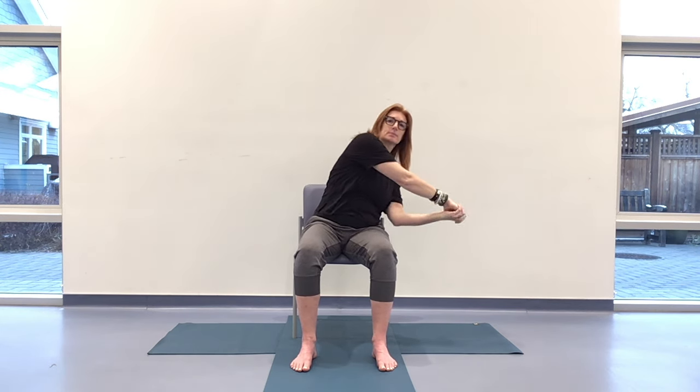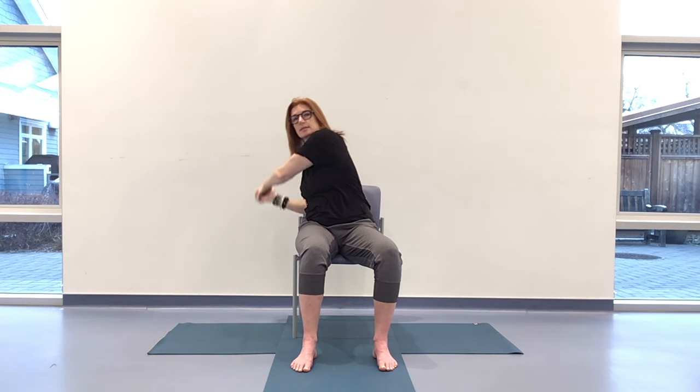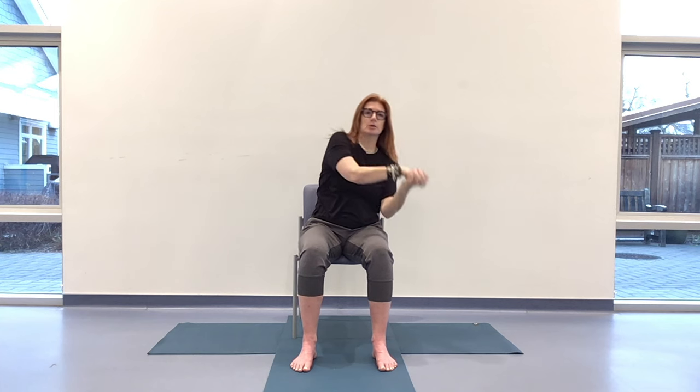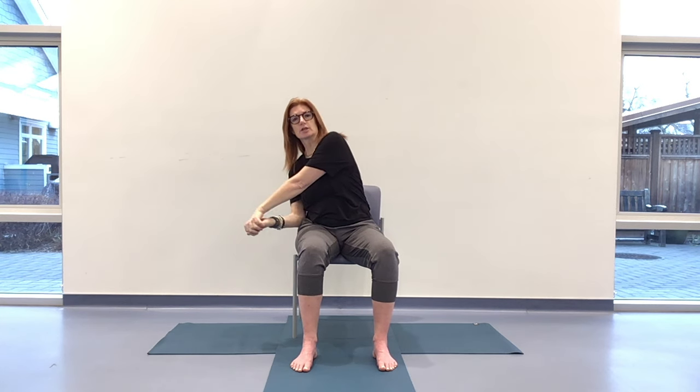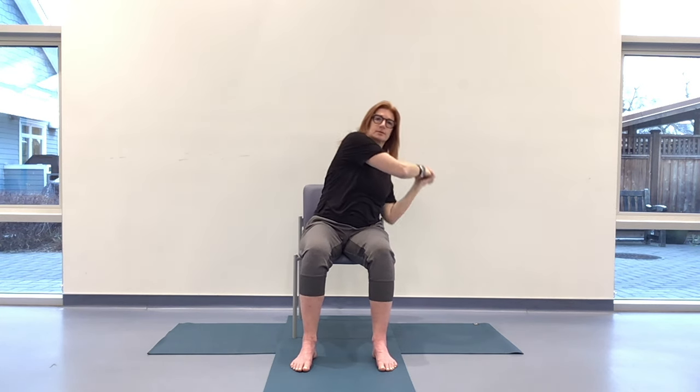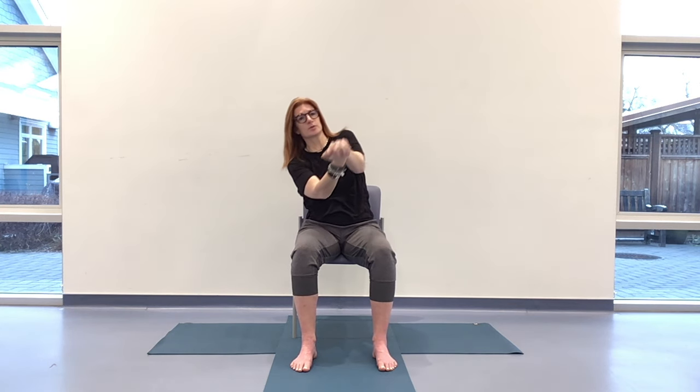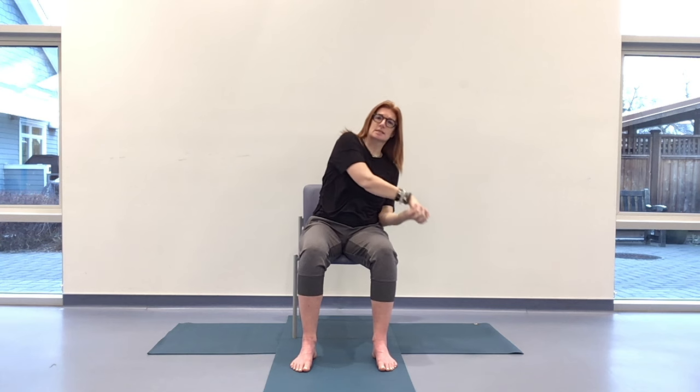Option to start to bring the shoulders into that natural movement coming forward and back. And then the option there is to create your figure of eights. Maybe it gets a little bigger and wider. Maybe it gets a little higher and lower. Or maybe a little bit of both. Maybe you play and see what feels really good in your body. Notice how you're noticing that and making your choices.